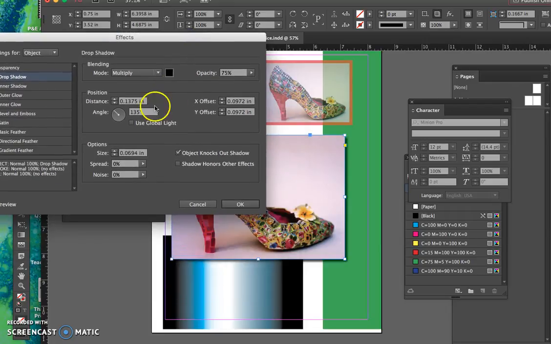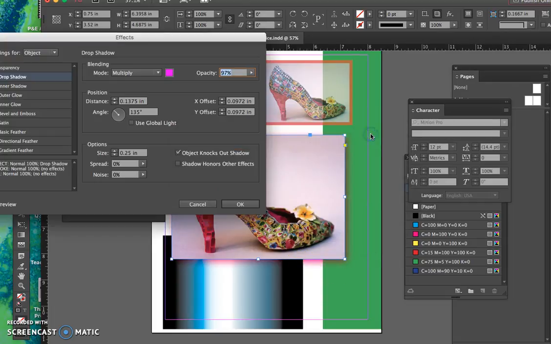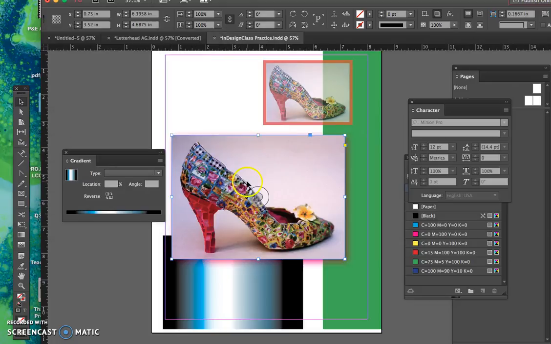You'll notice you can adjust the size of your blend, the spread, how dark you want it, how light you want it, even the color. If you want it to be a purpley magenta type drop shadow, you could do that, okay? Whatever color you want. So I gave it a drop shadow with the color, okay?